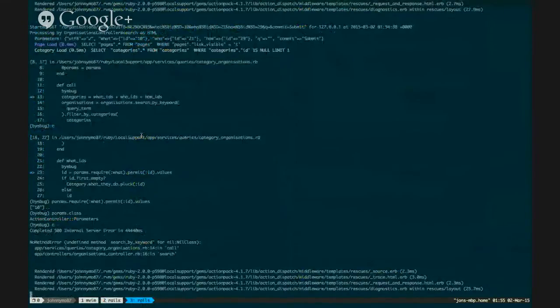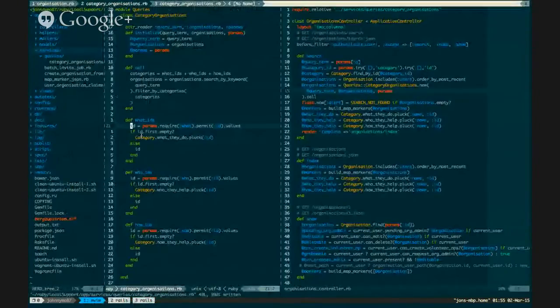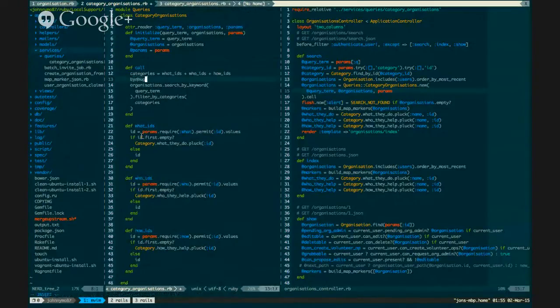Oh, we don't have the bug I thought we were going to have, but something's blowing up. Undefined method search by keyword for nil class. Let's put a debugger in right here. Basically, what it's saying is, you see how I've got methods chained?